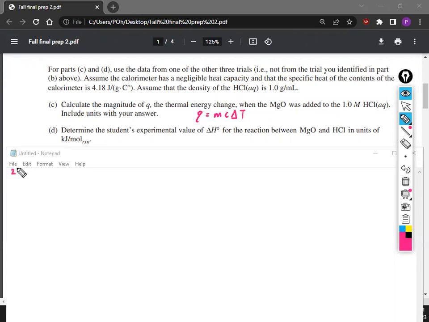They're not. So it's okay. But you only needed to do one of them, and I'll show you guys why in just a second. Okay, so we're gonna say trials 2 and 4 because they're gonna have the same mass. So we'll start with that, and then I'll show you trial 3 after as well.